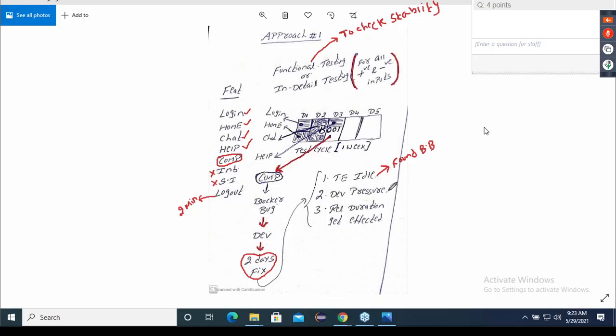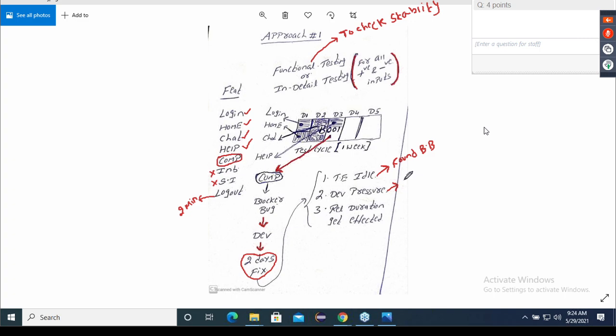Next. The developer is completely under pressure now. Why? No, don't tell me he has to fix it. Obviously, his job is to fix it. Good.